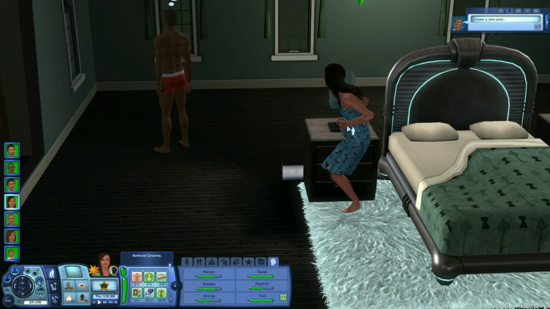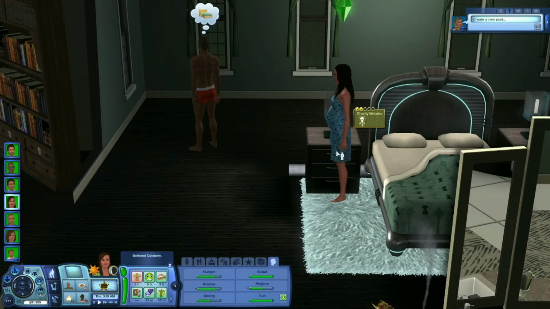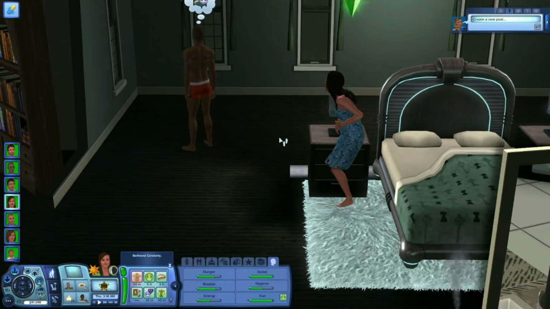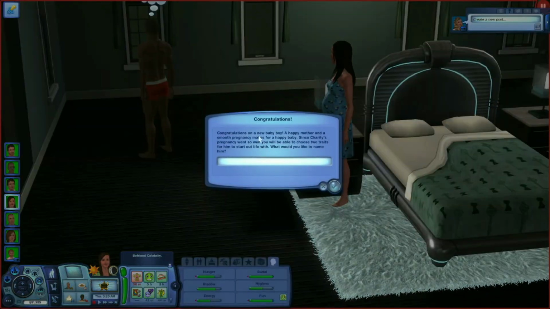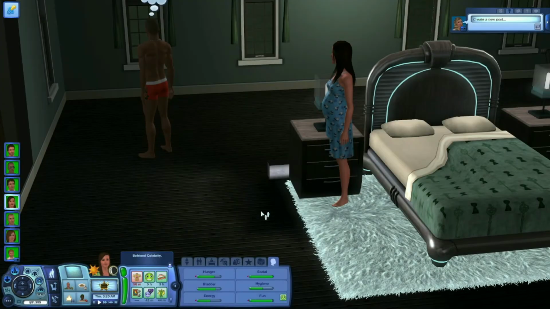So if she has a girl, I can name it whatever, and it will be the heir. And if she has a boy, then we have to have another one until she has a girl. So we had a baby boy, and we have August. And let's name him Finley, because I kind of really like that name. And let's see, hates the outdoors and excitable.